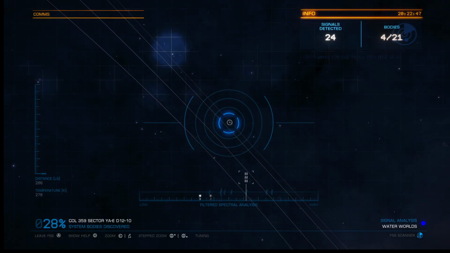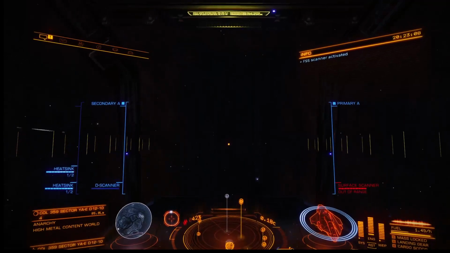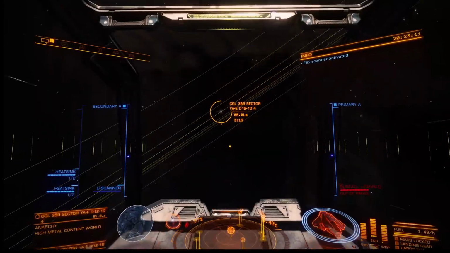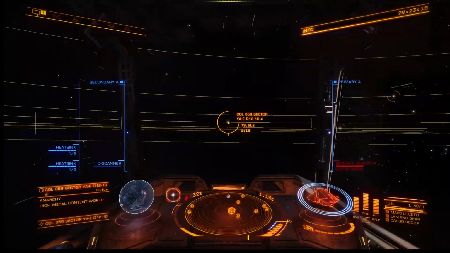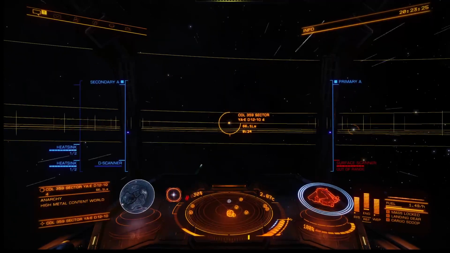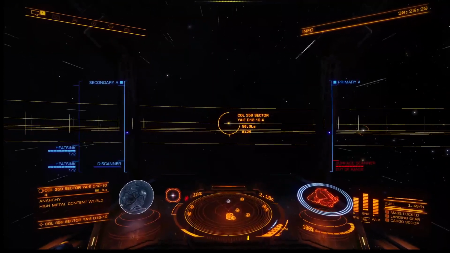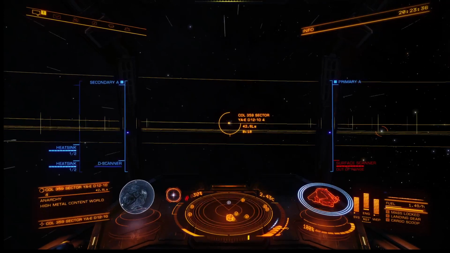Here it is, 286 light seconds away. It's been mapped, so we won't get bonuses for that. But let's go ahead. I believe, yeah, there's any more of those. We'll go ahead and hit this heavy world since it's so close. Heavy metal, high metal content. We won't worry about the water world. I'll probably blame myself for doing it later, but oh well.